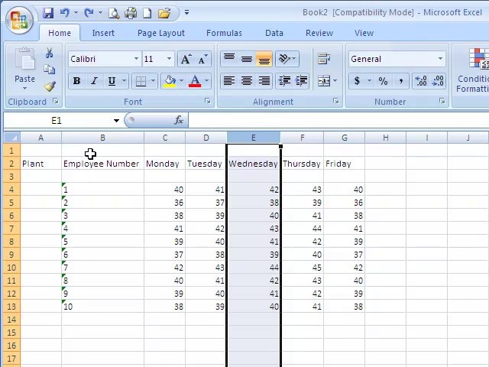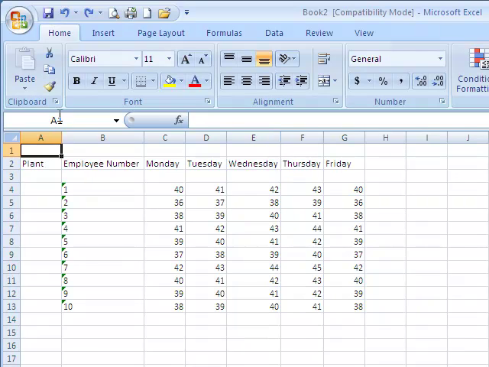On the topic of columns and rows as well, is a feature called Merge and Center. If I wanted a title for this called, I don't know, job site. Job site, I'll just leave it job site. And I wanted this to be centered across this data. Rather than try to guess which cell to put this in, there's a feature called Merge and Center.